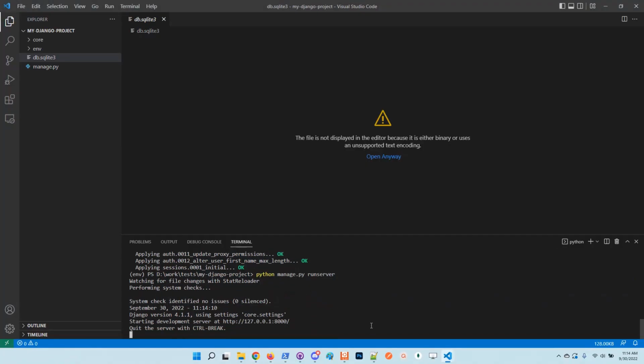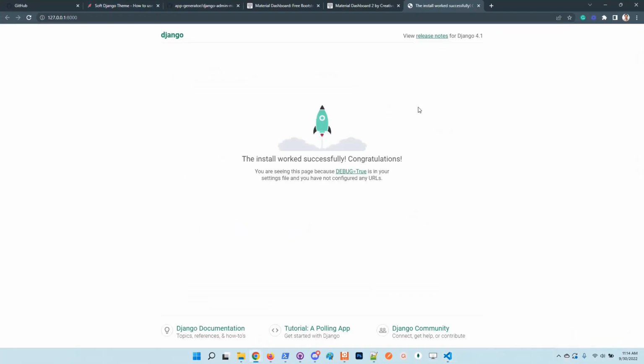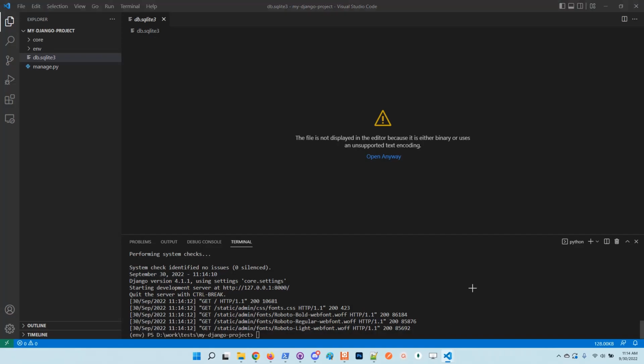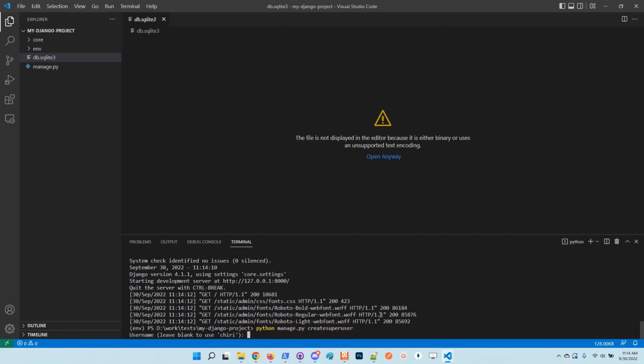Once the application is created, we can access the browser, start the application, and we will see the default splash screen provided by Django. Let's create a superuser. Superusers are just like the root users for Unix. If you have a superuser account, you are able to edit other users, delete, create new users, and have full power over your Django application.